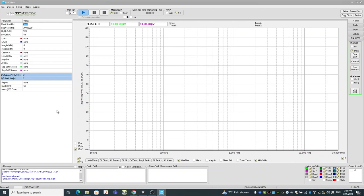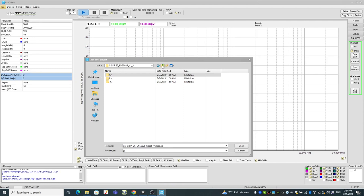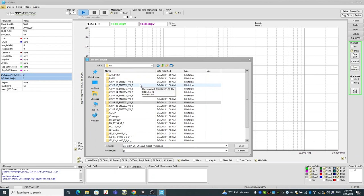Because the test we are going to perform is a CISPR 25 conducted emission for automotive pre-compliance, we need to load the correct setup file for this pre-compliance test. So go to File, Load EMC Project, and click that. This will give you access to the source folder. As you can see, there are many testing standards that you can apply. In this case, we know it's a CISPR 25 test, so I'm going to double-click CISPR 25.